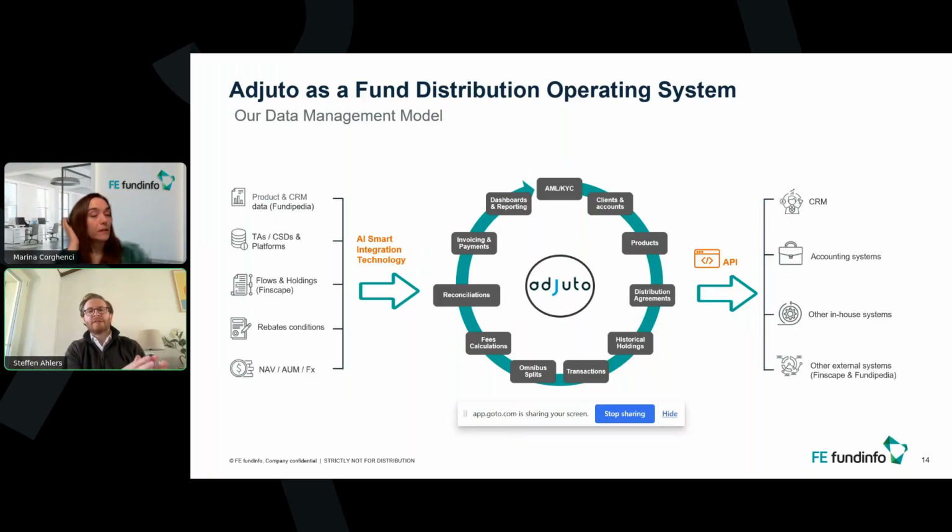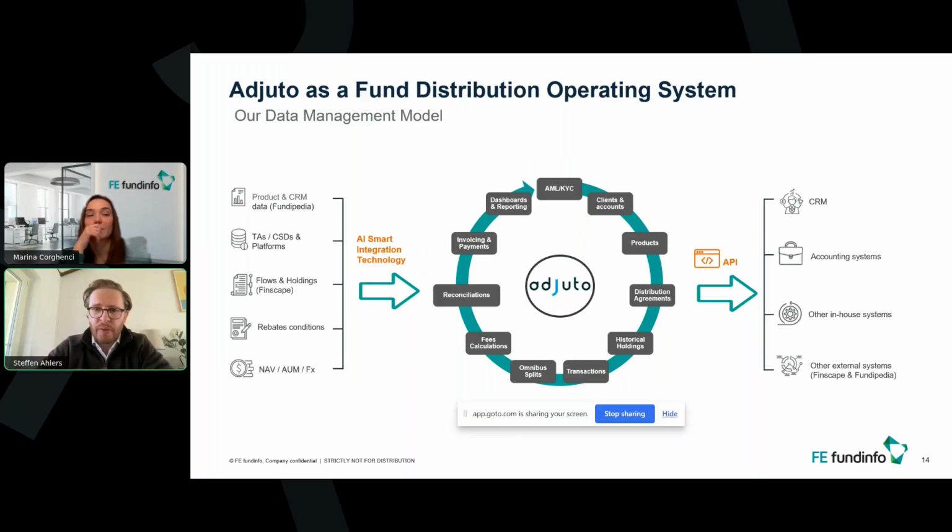All of that is ingested through our smart integration module or our AI module, and that helps us to standardize and normalize the data. And then you have the middle section, which is basically where we have the operating capabilities and where we have all the workflows and the control functions. So for us, this starts with AML and KYC. You want to have all that information in one place so that your compliance team is no longer disconnected from any of your other teams.